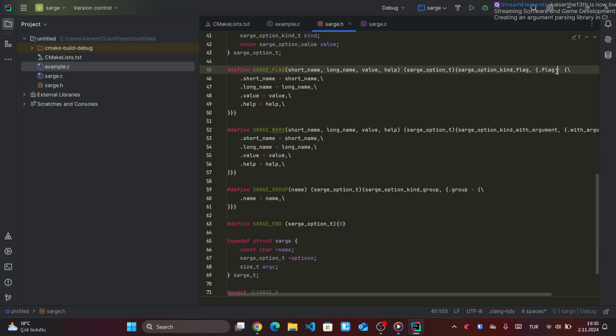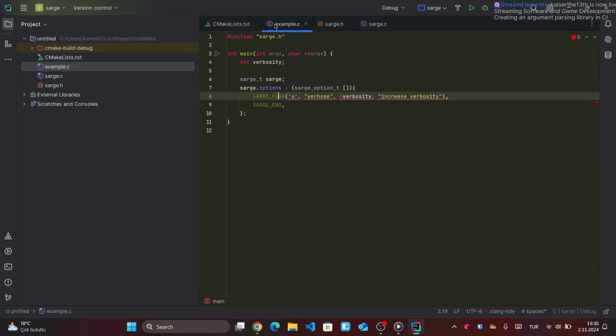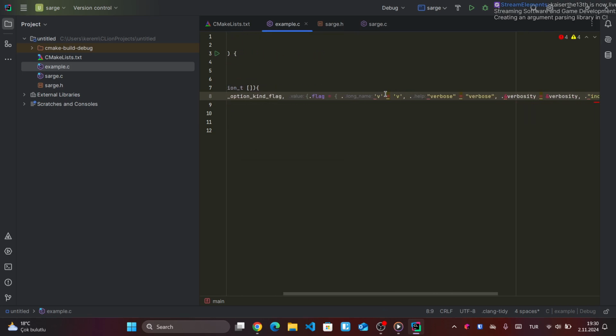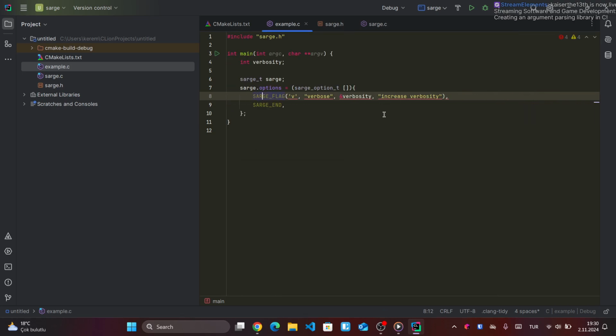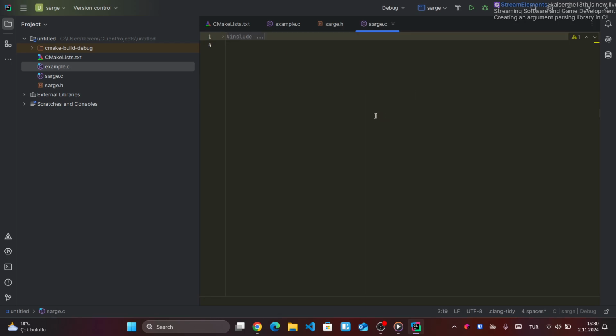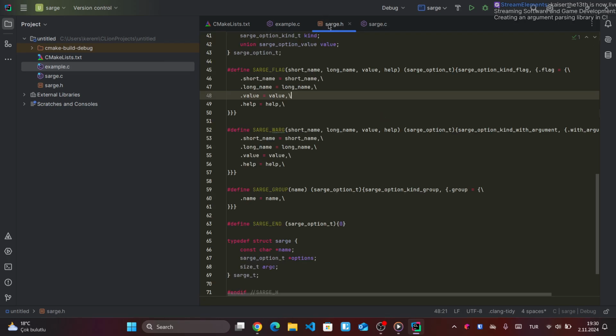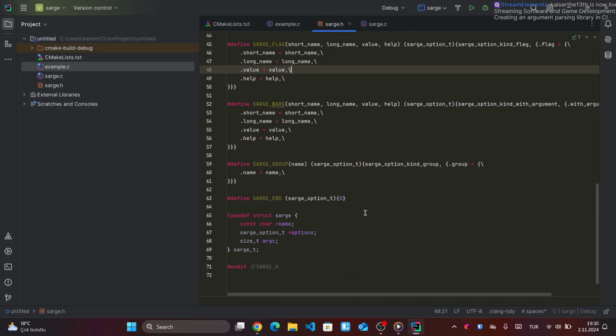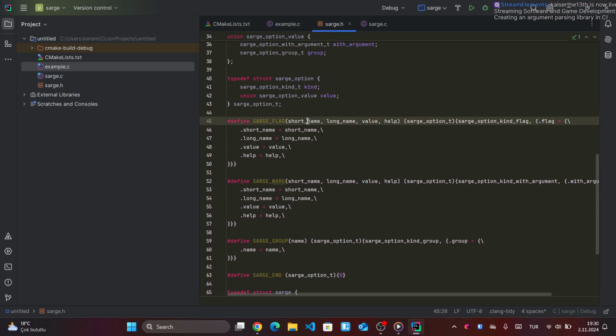Dot flag. I don't think there is something wrong with it, so I need to look up. Substitute article, yep. Oh, it replaced everything. Of course. I'm stupid. Wait a little.